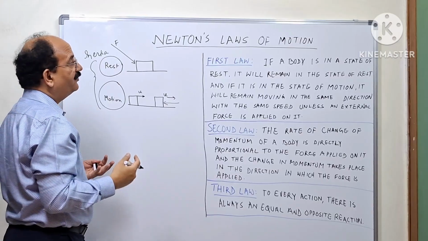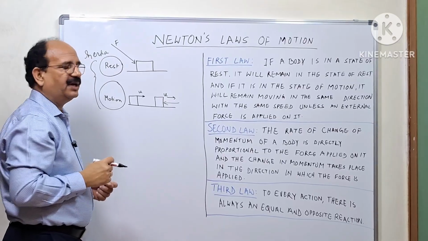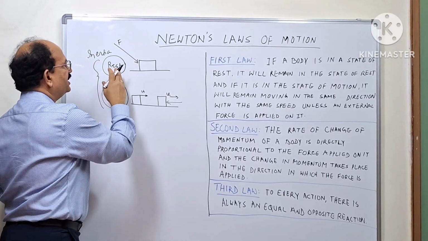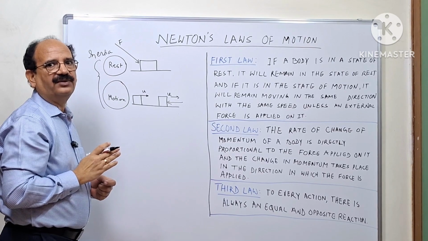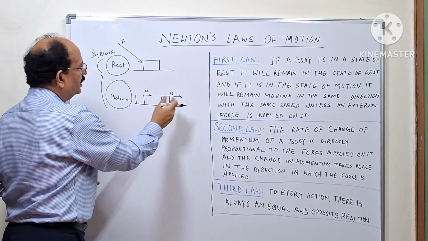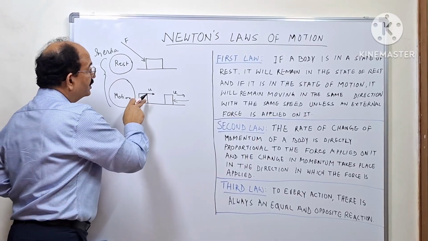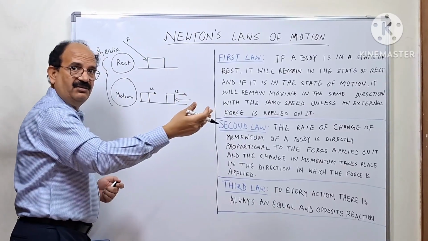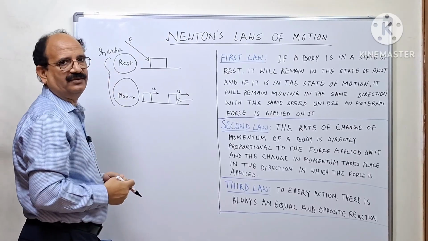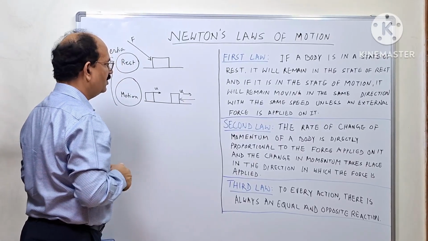So the concept of force is appearing in the first law of motion, and the effect of force is to change the state of motion of the body. If it is at rest, it will introduce motion into it. If it is in motion and you apply force in the opposite direction, it will reduce the speed. If you apply a force in the same direction, that will increase the speed, but there will be a change in the state of either rest or motion. Okay, so that is about the first law. Let's talk about the second law.